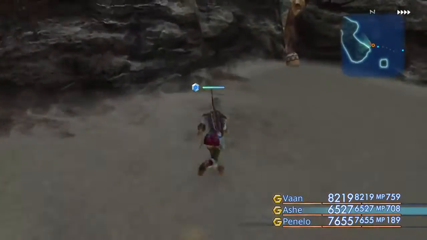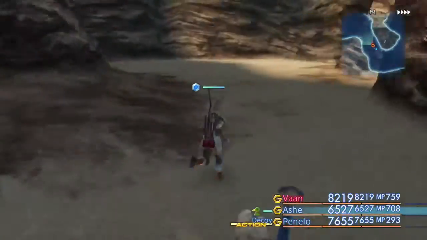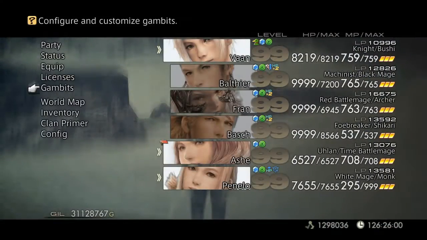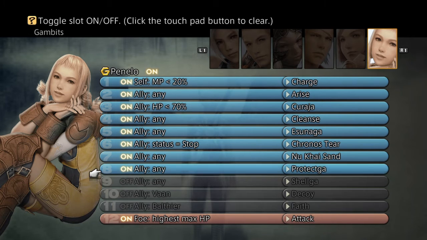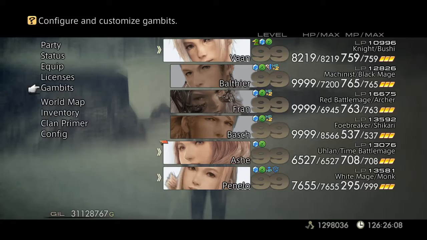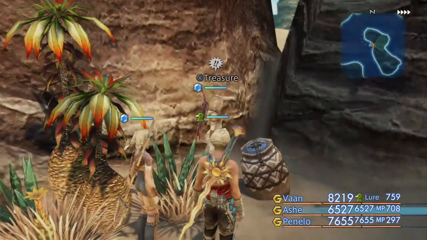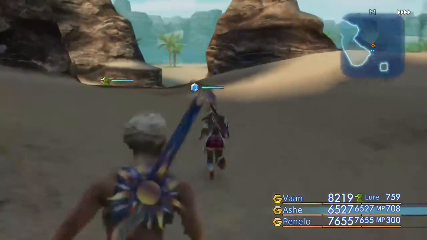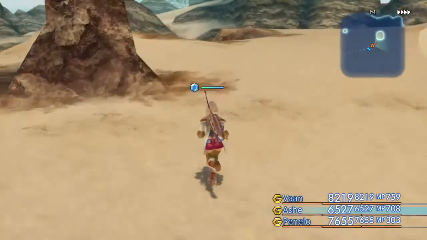I'm not having any luck getting it now. Getting gil a lot. Okay. I'm gonna turn off Penelo's crazy amount of gambits. I'm not in really dangerous territory and she can give it a rest. Okay, that's really getting annoying, just getting gil over and over again.